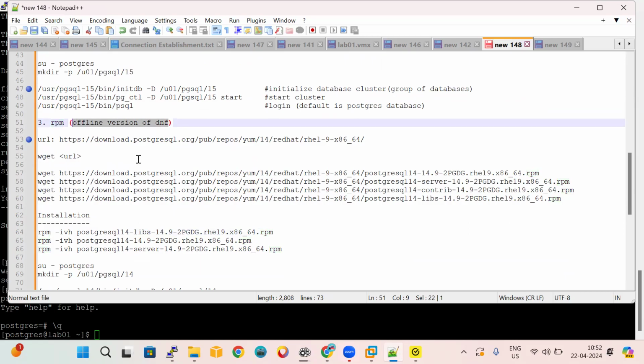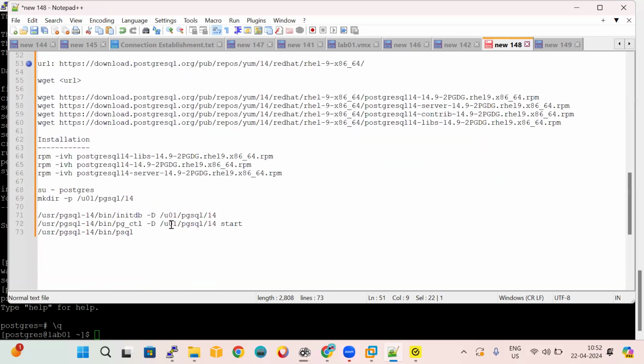Now for this one, how do you know which libs, contrib, server? That's what we'll understand, the usage of contrib, tomorrow. I just downloaded it now instead of downloading tomorrow. What is the use of this contrib, when should I install it? We'll see that tomorrow. Why do you need to install the lib first, then the server? Why not just the software only? Why do all of those lib, contrib, server?